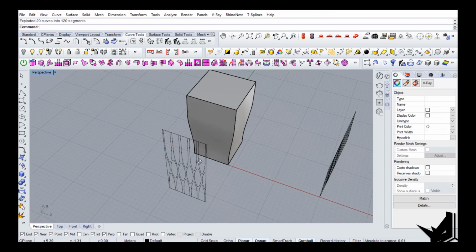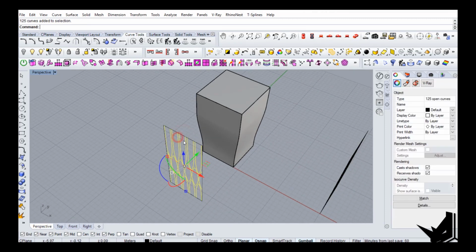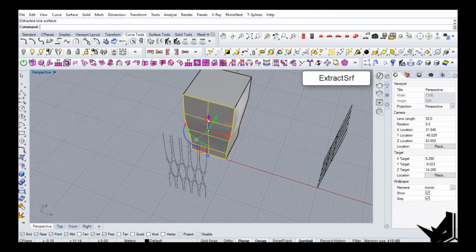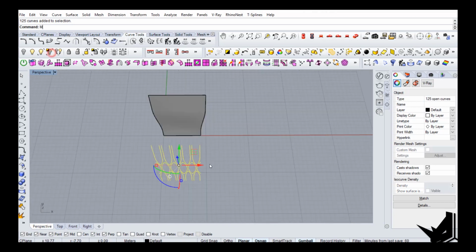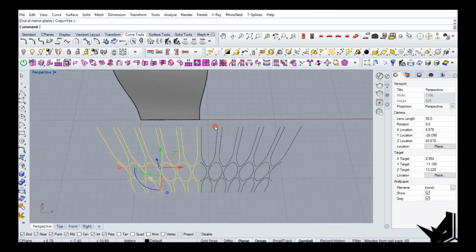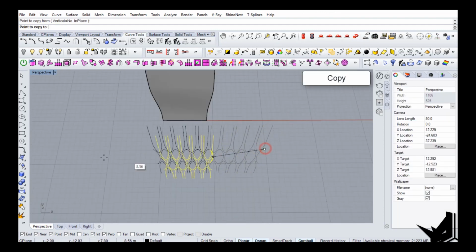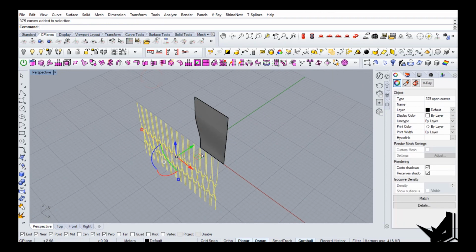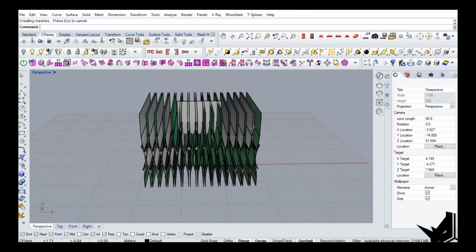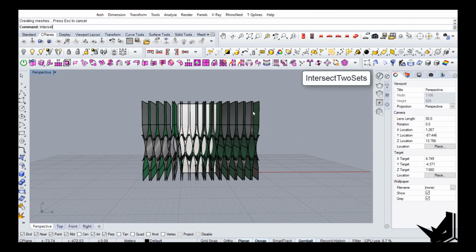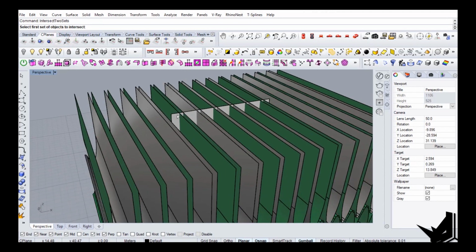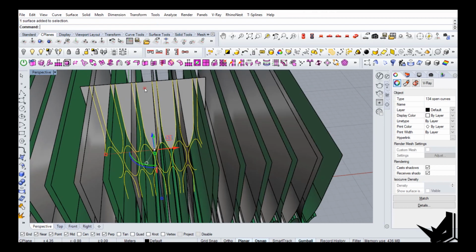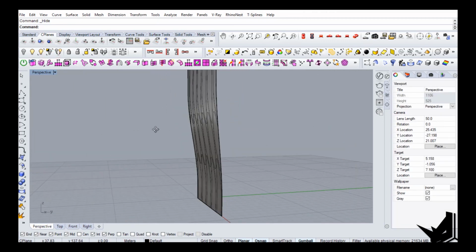So let's start. I'm gonna explode this, ungroup it, and let's hide this, and let's extract one of these surfaces, and let's isolate them. Very cool. Actually, I'm gonna mirror this just in case later we'll see if we're gonna need this area or no. But for now, I just want to have it. So the way we're gonna do this is just by simply extruding these lines, and then we're gonna say intersect two sets. We're gonna say this is the first set, and the second set will be all these extrusions, and we get the actual lines here. Look at that.